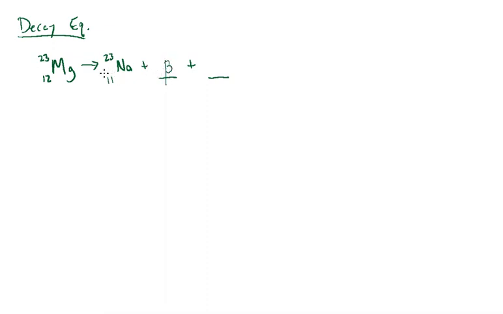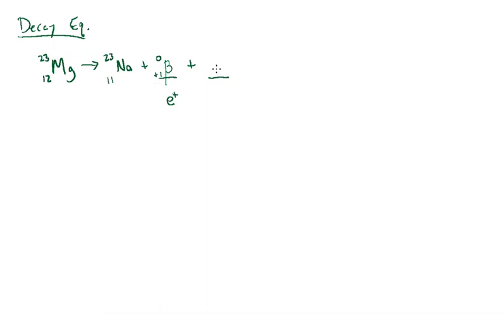And then this beta particle, if we look at this, we have to conserve charge. Now we lost a charge here. We went down one proton, which means this has to actually have a positive charge. So we'd have a little +1 here, and then a 0 up there, because this is essentially an electron. You might actually see this reaction sometimes written where in place of that they just put a little lowercase e with a plus. And that's just for a positron. It has a positively charged electron, which is just the anti-electron.